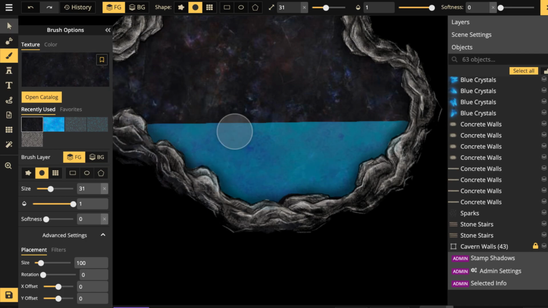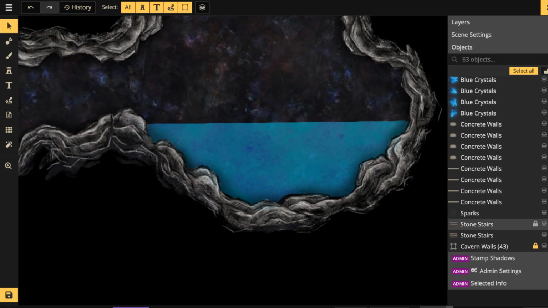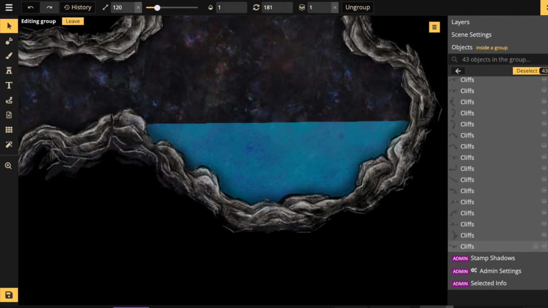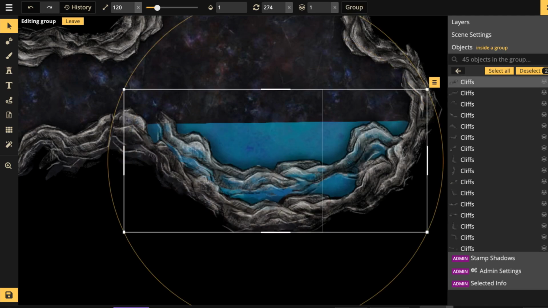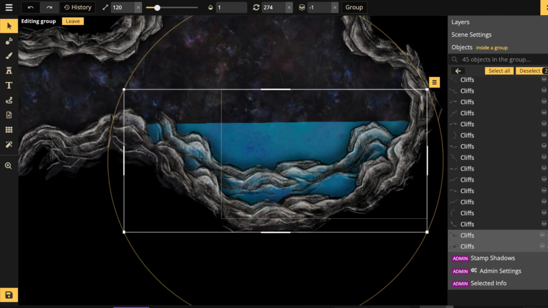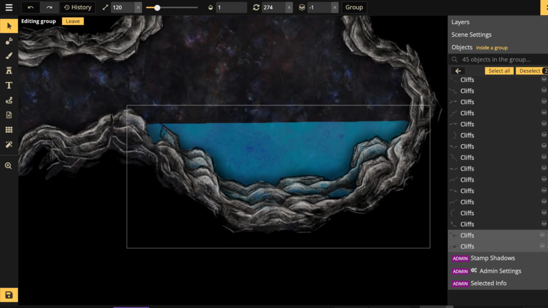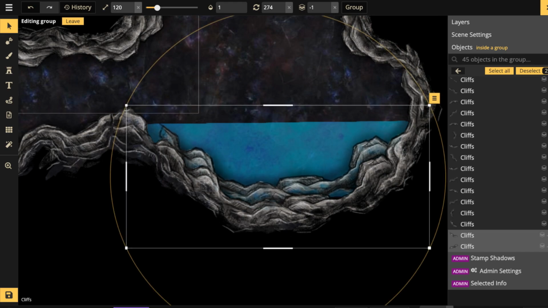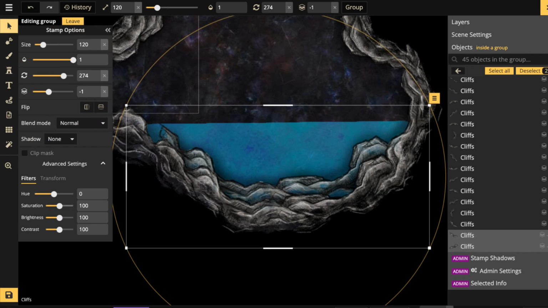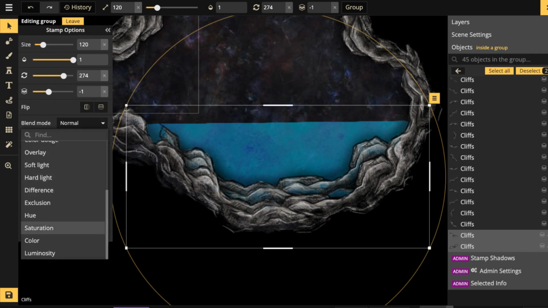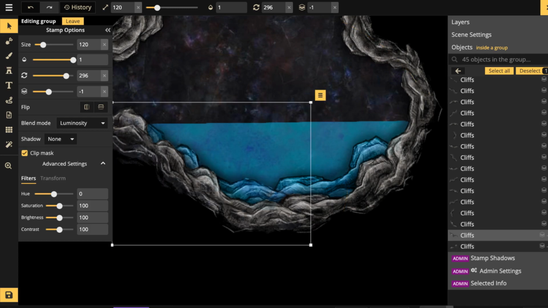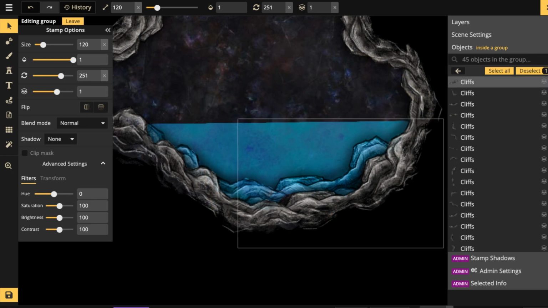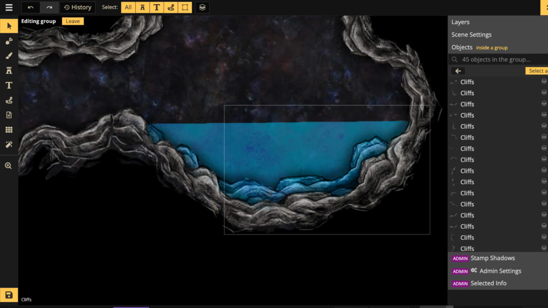And then the other thing I like to do to show depth is once you've added that, go back into Cavern Walls and take a couple of these, copy, paste, and bring them back so they're underneath like this. You might have to change them up a little bit, but change that blend mode to luminosity. And it will look like some of the floor underneath is underwater. A lot of people know the luminosity blend mode trick. Works really well.